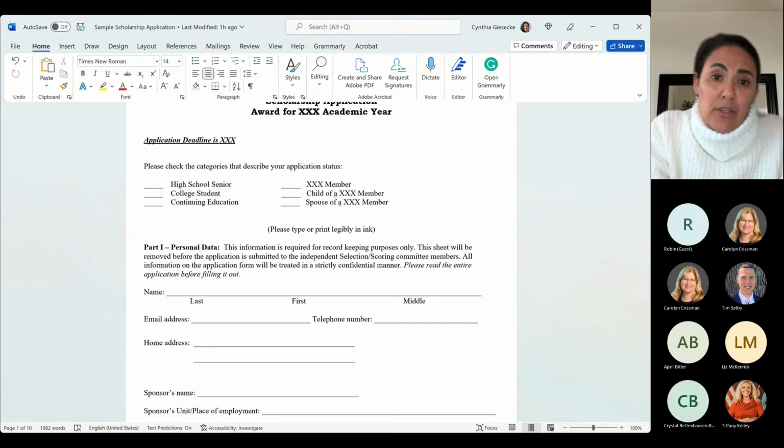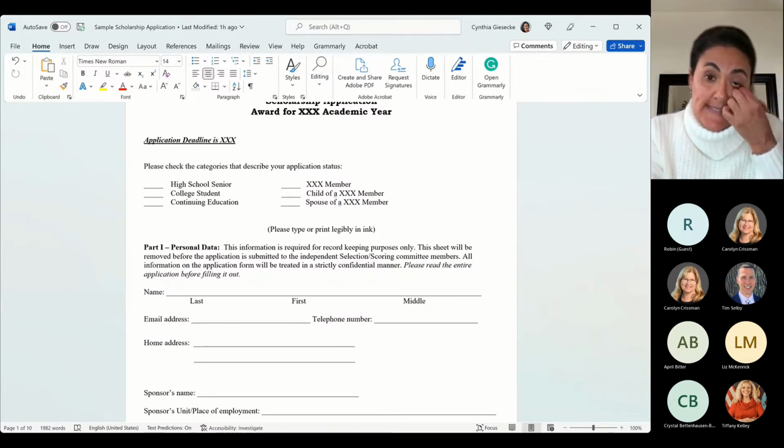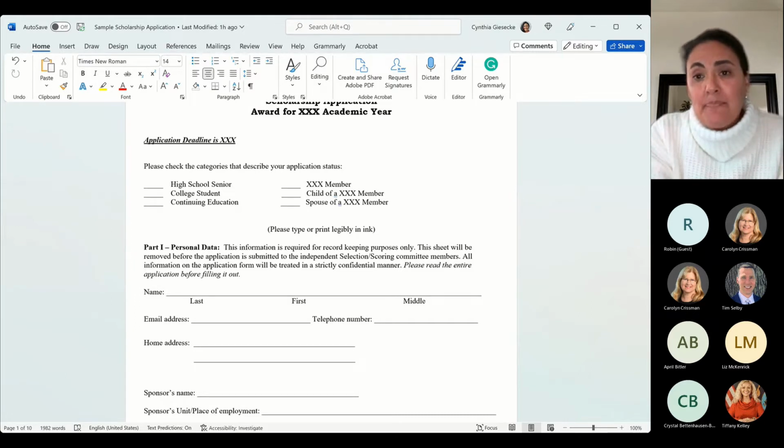So think about, what are those needs? If your club is getting an influx of applications, then it would be easier for you to digitize it because you can keep better track of them. Or maybe your scholarship chairperson is very savvy in the modernization of that program, then go for it. Modernize the scholarship program and do it digitally.